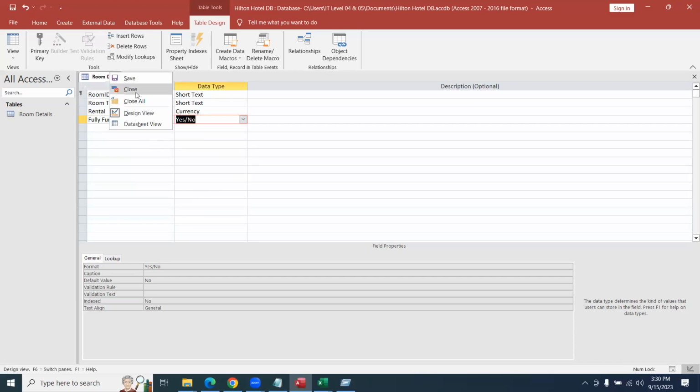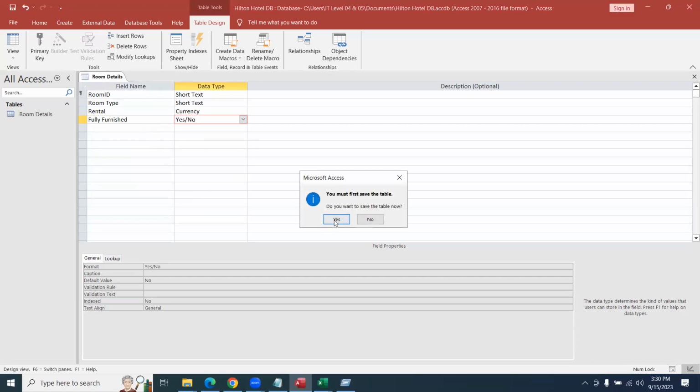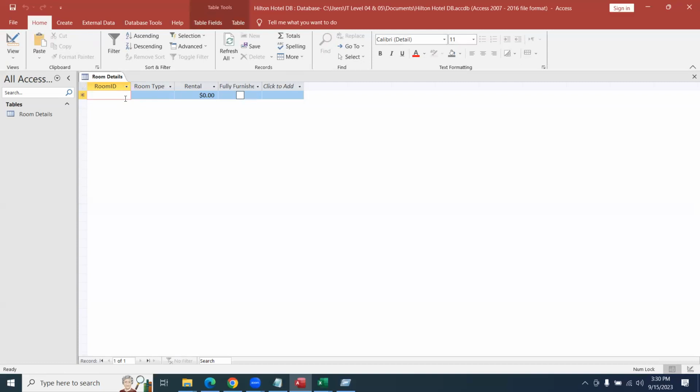Okay, now we'll change to the datasheet. Say now its room ID is, as I said, 100. I just give a number. Room type is king. Okay, we will follow our tutorial better. So SB-01 is single bed, which is 400. If you tick here, yes, fully furnished. That is yes, no.